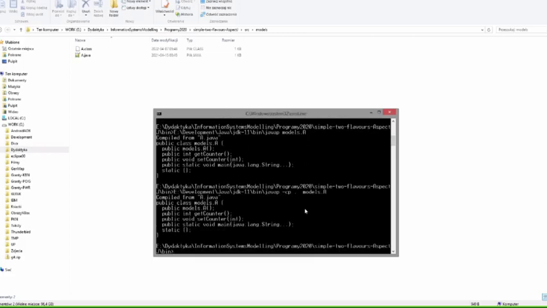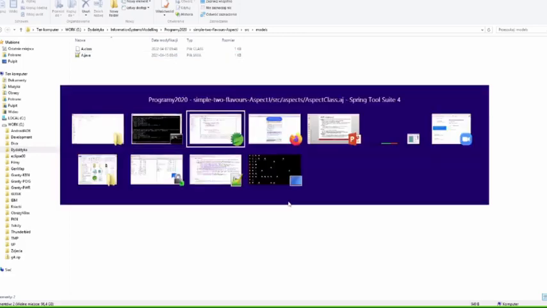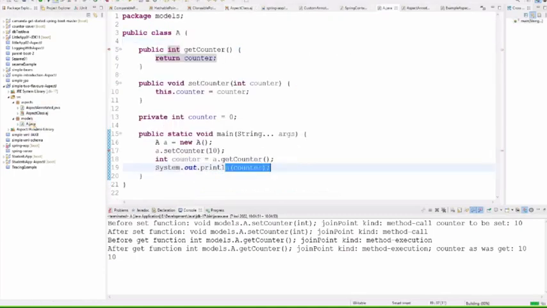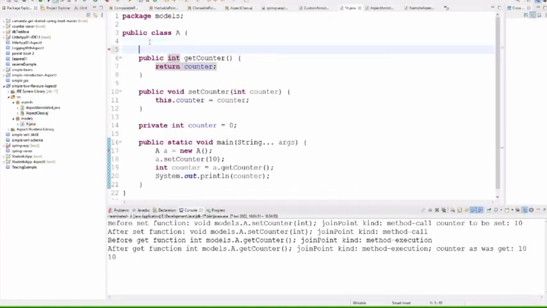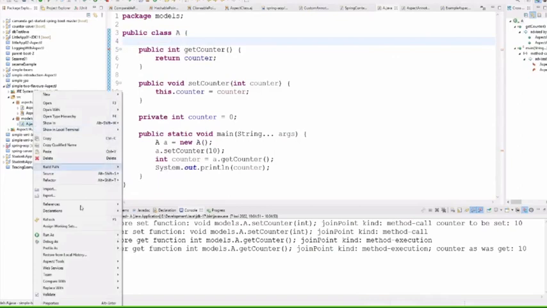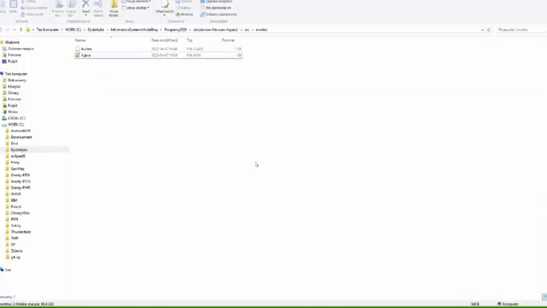Something strange. Well, let me check again. Okay, I will modify something here, and I will run this as a Java class. Okay, it is working.